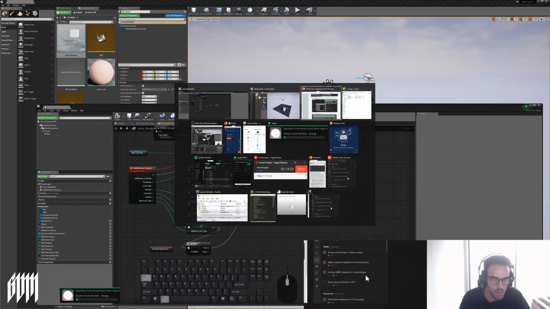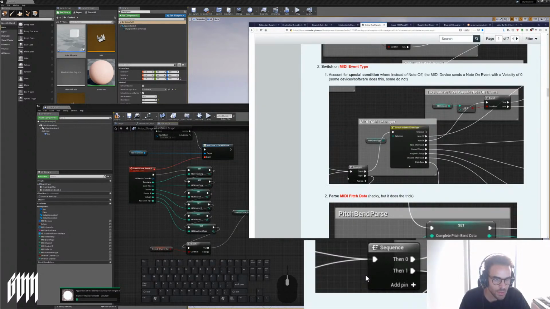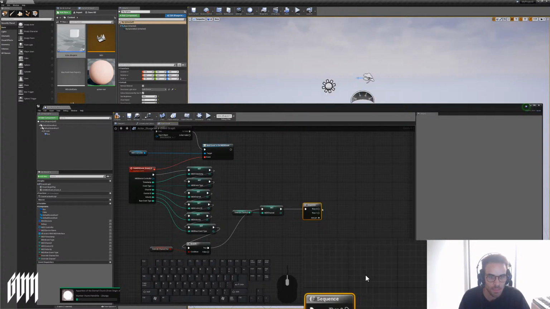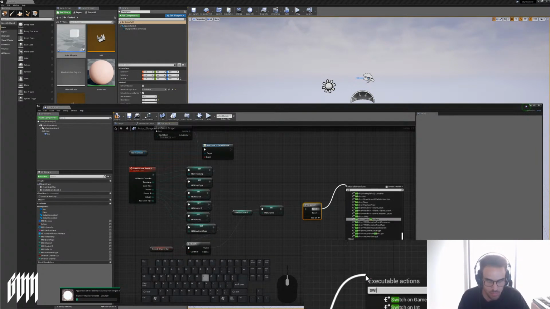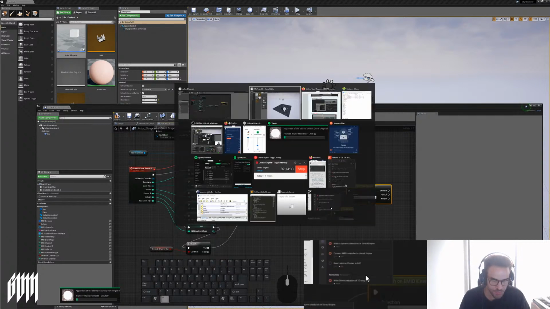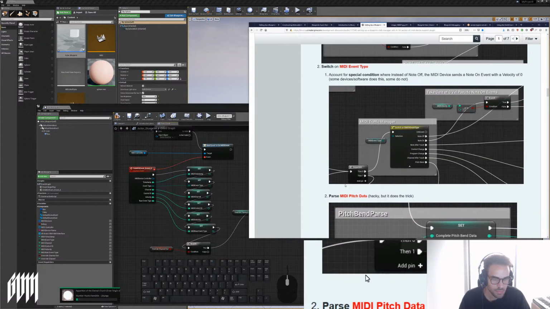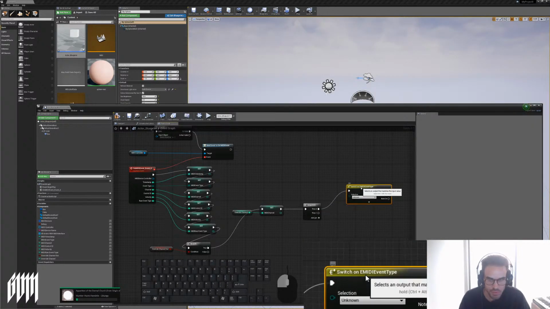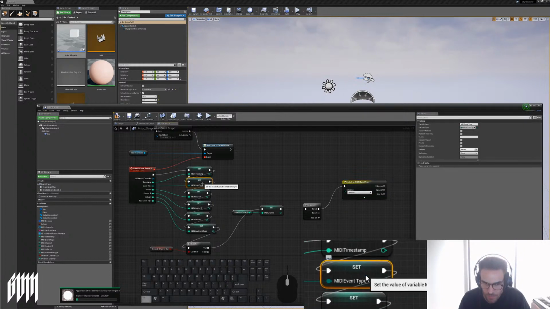Switch on what? Switch on eMIDI event type. Selection is MIDI event type.